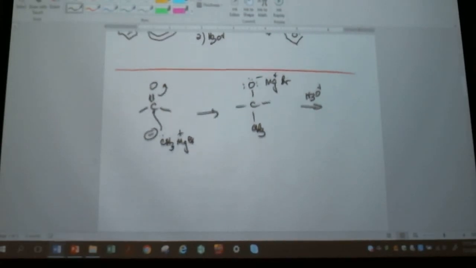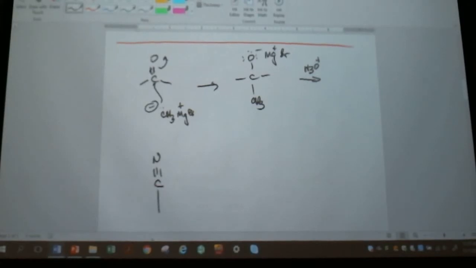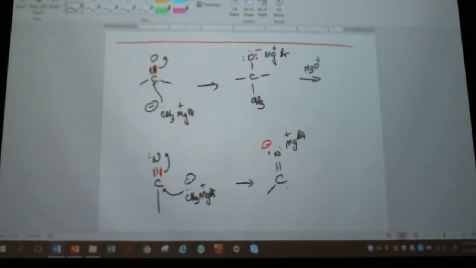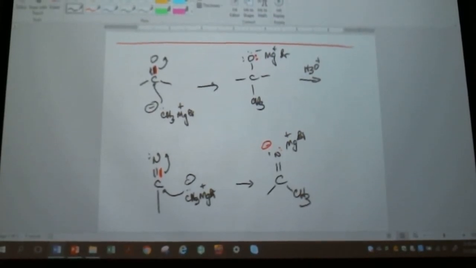Right? Well, if you have a nitrile, then same deal, your Grignard is going to come and attack, except in here you broke one pi bond, and let's say these electrons are now here, and this is going to become a negative, right, you're going to form this intermediate. And so we would be at this point adding one equivalent of my Grignard. Now, something is going to need to happen when I toss this in water.